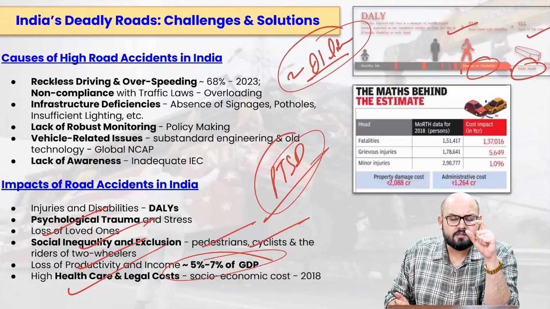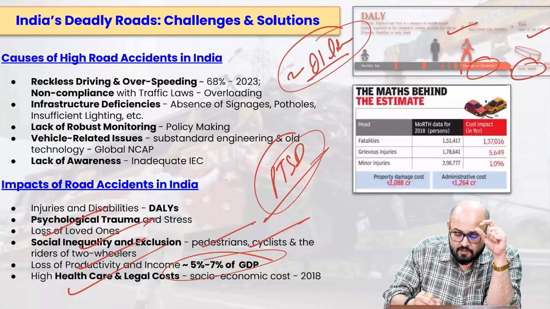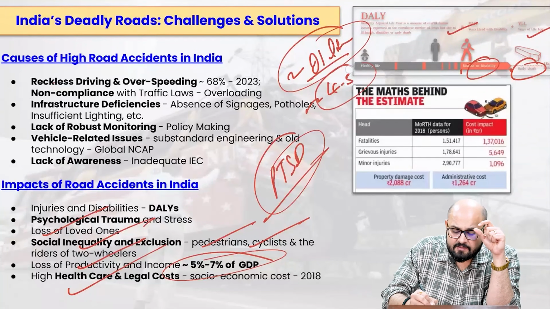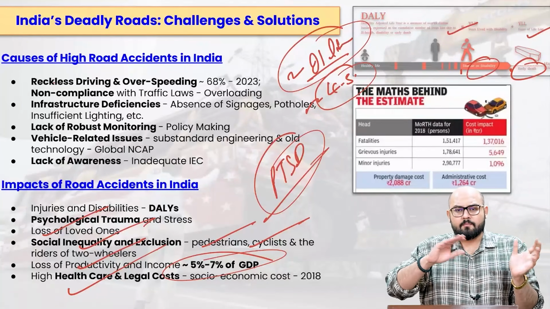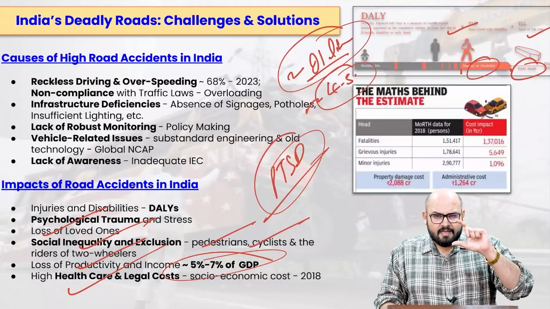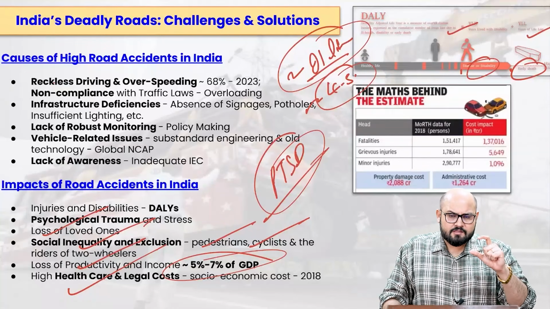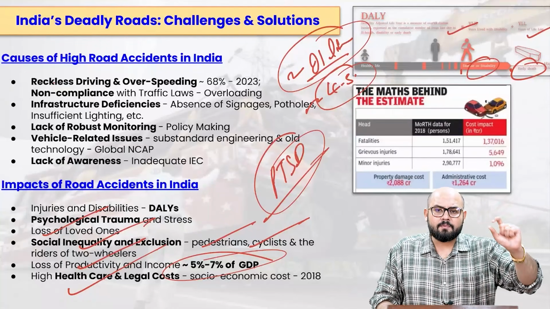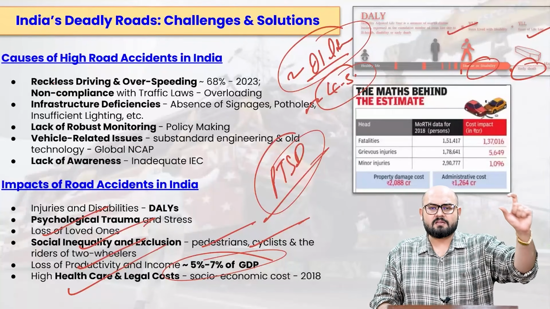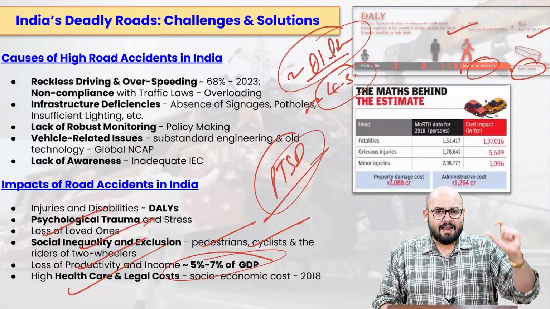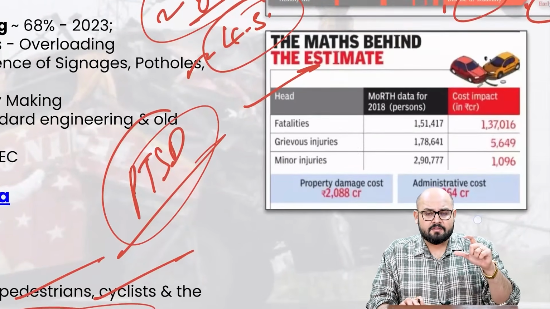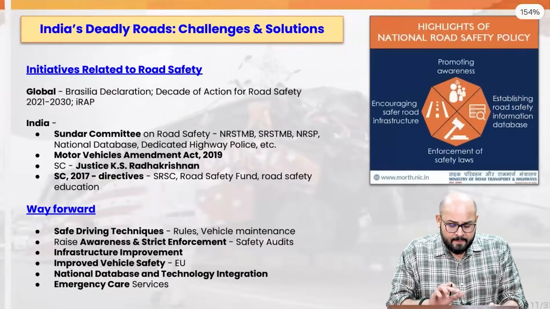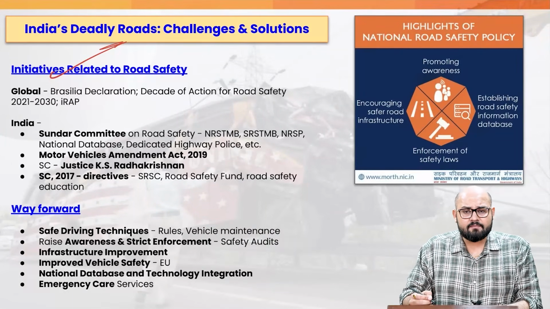If a person suffers from a particular injury, the total cost incurred is more than 4 to 5 lakhs. Again, the data is from 2018. So it would be quite more than that as of now. So that is something which you'll have to understand. It's not just a cost with respect to that individual, but also a cost with respect to the private enterprises, the insurance companies, and the state. You can also just look at the kind of losses which the accidents have, right? Now, what are the initiatives which have been taken with respect to road safety?